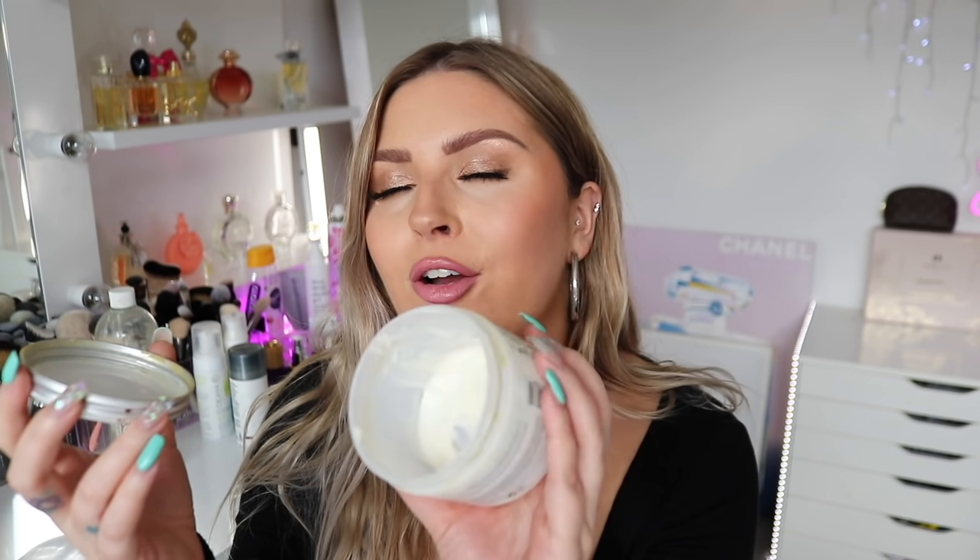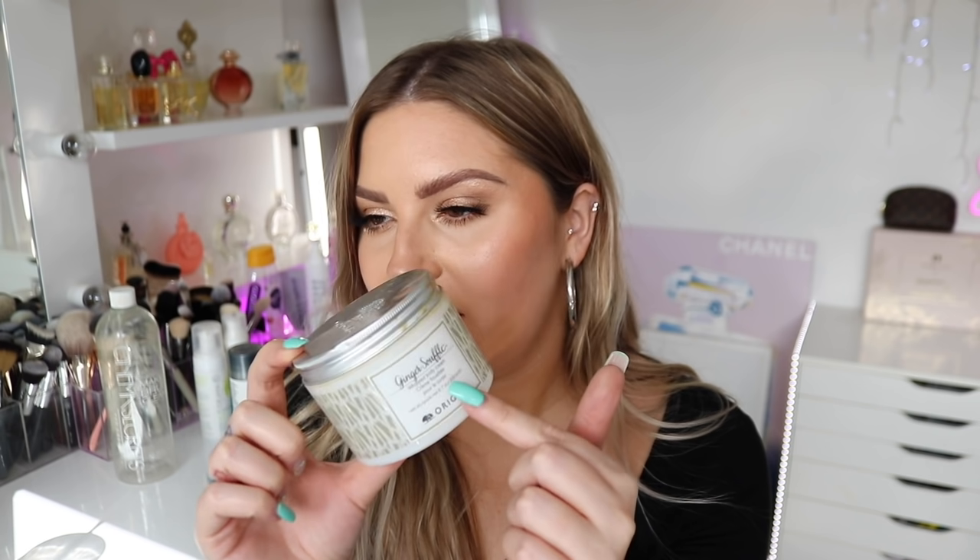Next up, let's talk about a body moisturizer. Oh my god, this was heavenly. I don't use up body moisturizers very often because I am terrible at committing. I used up this one — I left a little bit in here so I could smell it. It smells the same as coke bottle lollies! It's the Origins Ginger Soufflé. It performs so well, it really moisturizes. The first time I tried it was when Judy and I did a swap, and then Origins sent it to me later. If you're looking to try something new from Origins, you need this one.